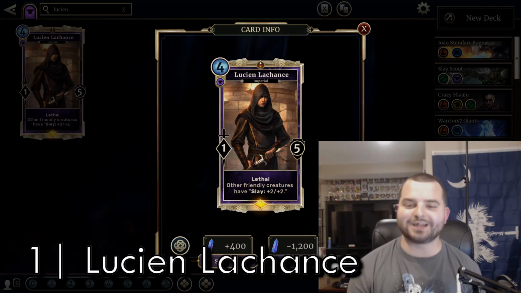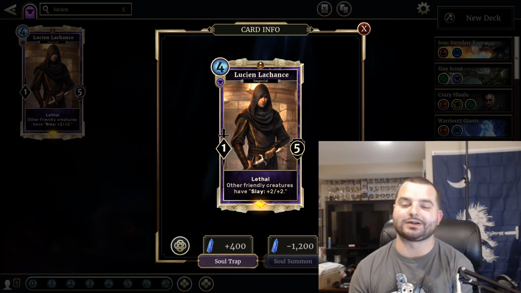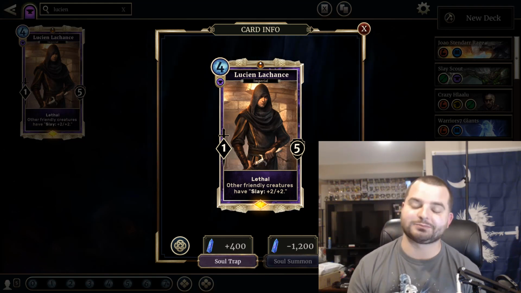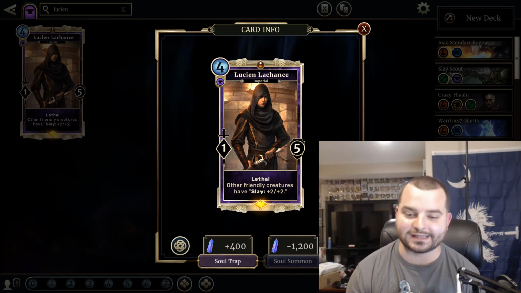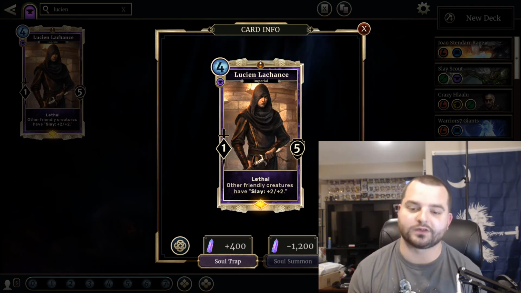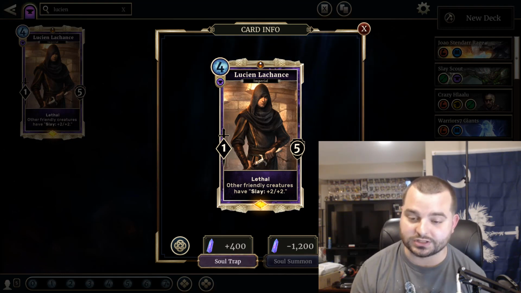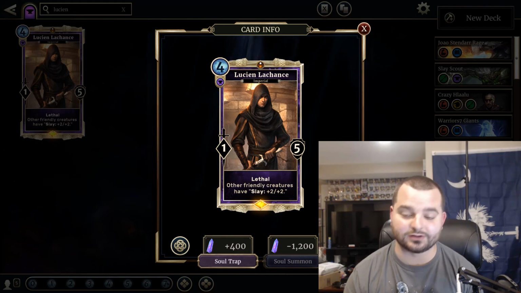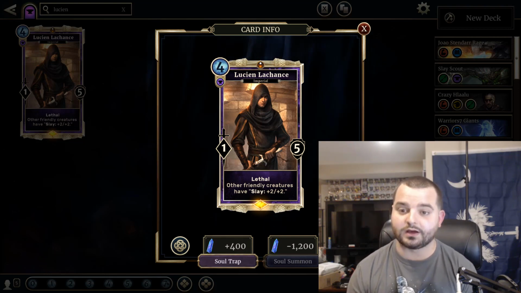Alright guys, and here it is, number 1 on my top 10 legendaries list. It is another OG, Lucian LeChance, the inspiration that got me on the Slay deck train. Lucian has the ability, all other friendly creatures have +2/+2, so with Brotherhood Sanctuaries on the board, if Lucian LeChance isn't instantly killed, you usually just win the game.